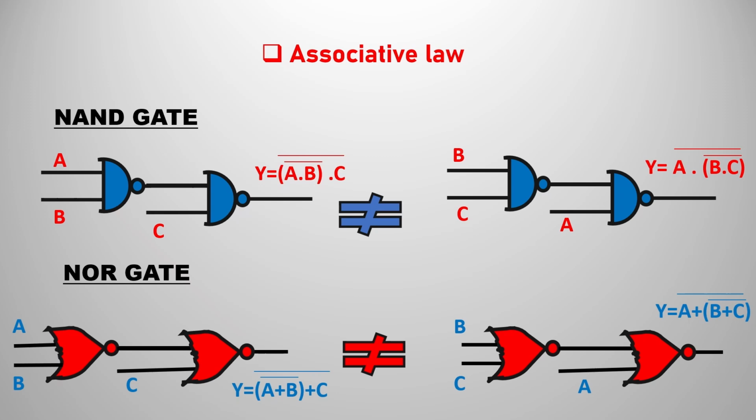So we have to apply De Morgan's law here, and check whether both the outputs are the same or not. If you observe the inside also, the upper bar is the same for both outputs. The inner bar for the first NAND gate is a dot b whole bar. The second is b dot c whole bar. So both are different. In the NOR gate also, we have a plus b bar, and the second is b plus c bar. The whole bar is the same; I am talking about the inner bars. So basically it doesn't follow the associative law.